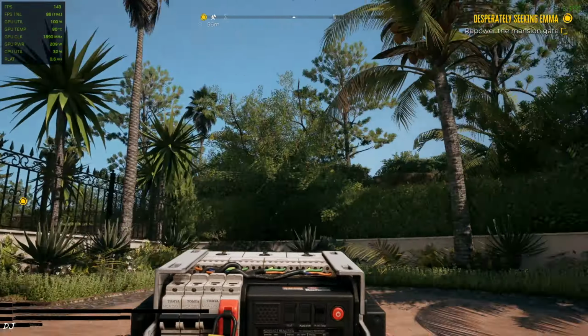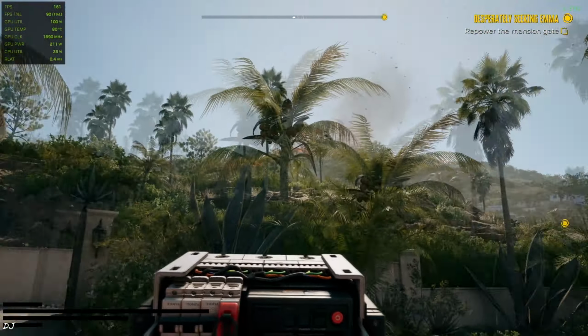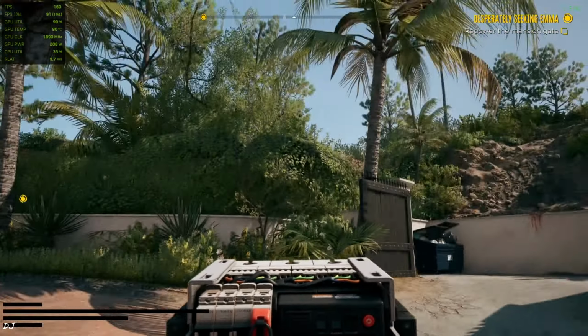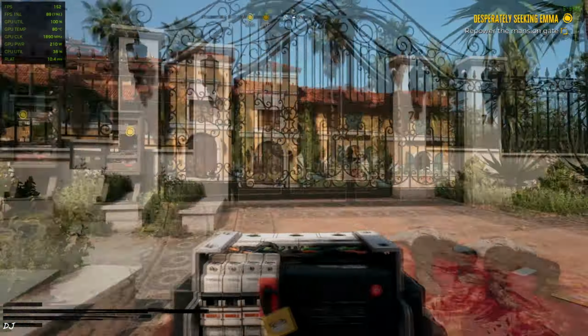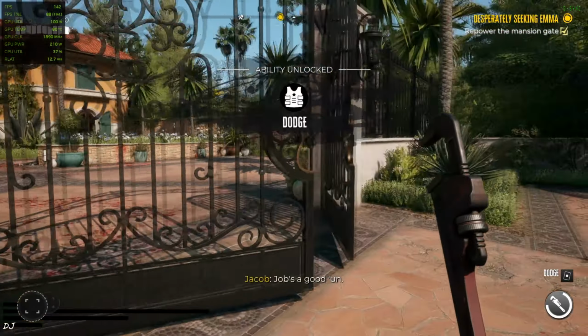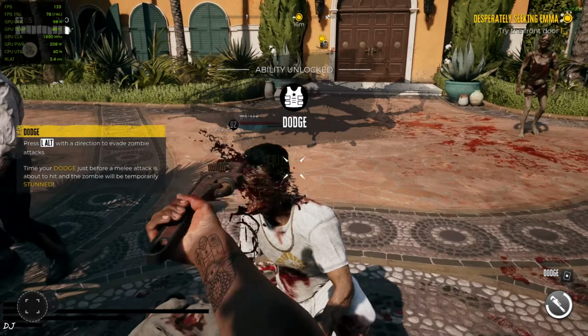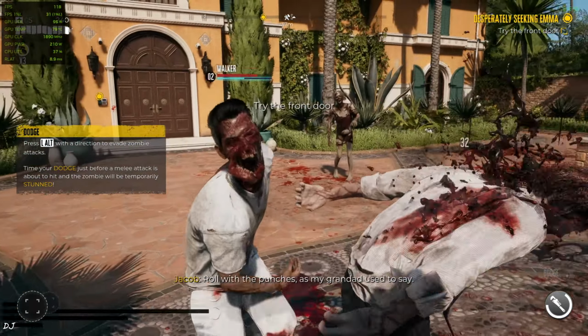Back to the game. Yeah, I can observe that amount of smoothness. Wow, it's running so smoothly. Camera is flying. FPS increased to around 160. Game's HUD elements are not flickering, so everything worked properly. I'll just whack some zombies. Roll with the punches, as my granddad used to say.